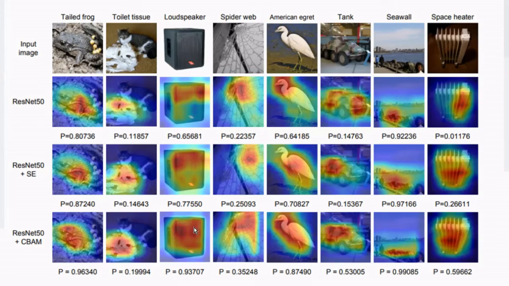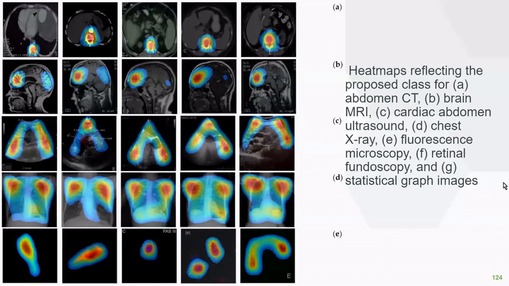So for example, if we are classifying the frog in the not so good classification, we can see that the network is looking at the features that are here, so the legs and not that much the rest of it. But in the best classification, we can see, okay, it sees the leg, it sees the eye. So it gives us some other meaning of those predictions. And here is again an example on another kind of data set. The classification task was to find out which body part it is. So we can see probably the front side of the brain was important for classification as a head and so on.